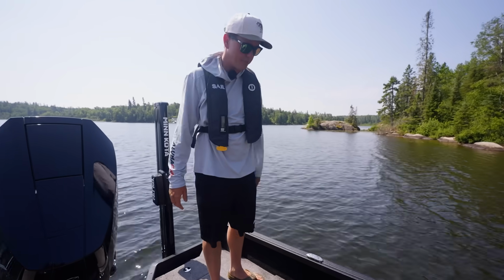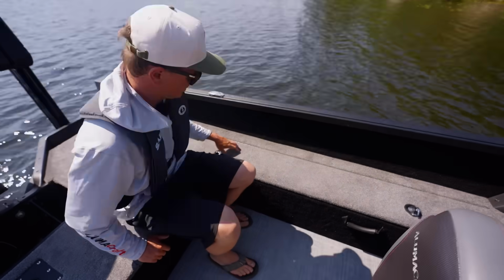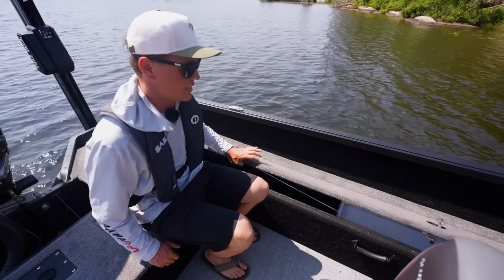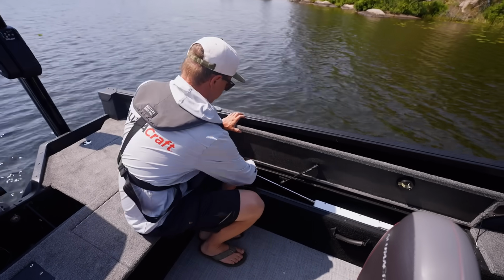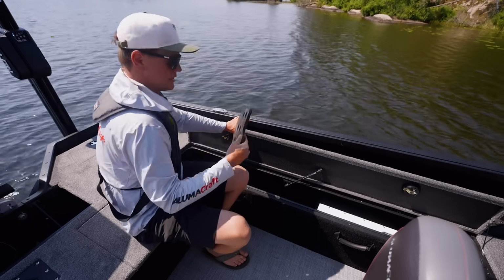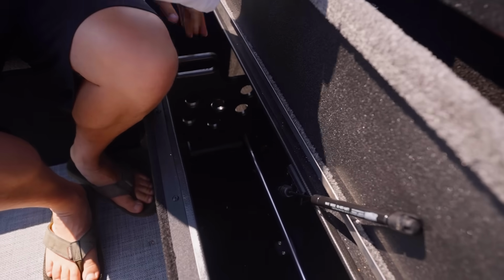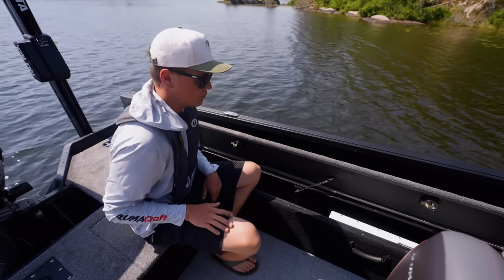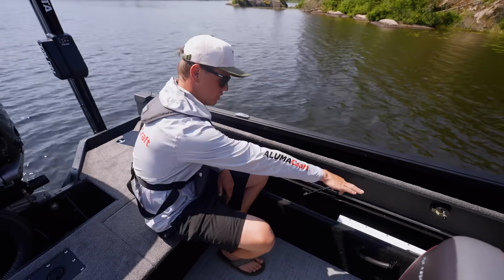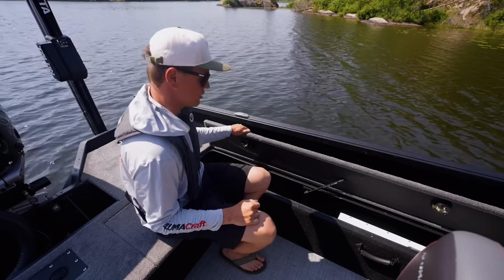All right, last couple features. We've got, I guess, a rod locker, we can call it. This thing is huge. You can fit some fly rods, whatever you need on the side here. I keep my muskie bumper. I keep my back nav light. You can also pull this little piece out. This is for rod storage as well, but you can pull that out. And once again, you've got a huge storage compartment. I like how they put the piston on it so it holds the door open when you're dealing with stuff. And then it's got rod tubes in the front as well to push your rod tubes in, so you can, like I said, fit some long rods in there.